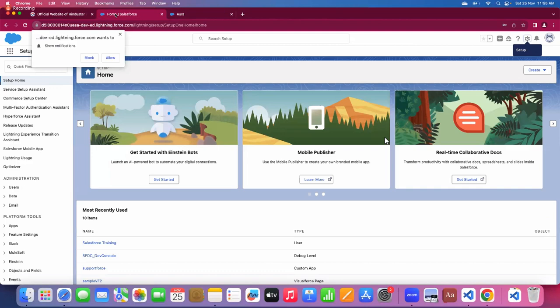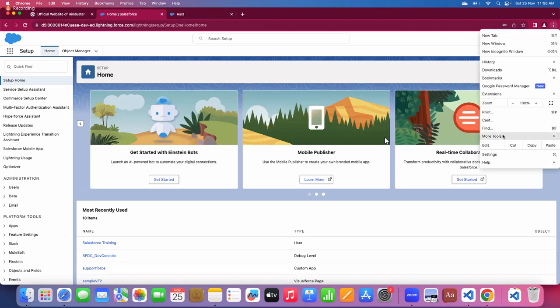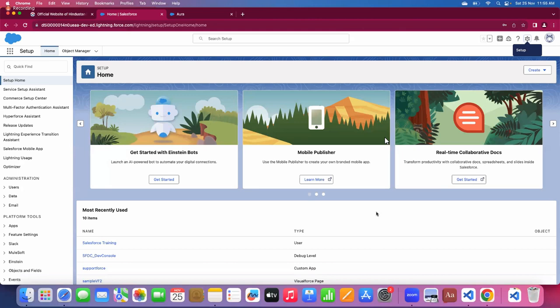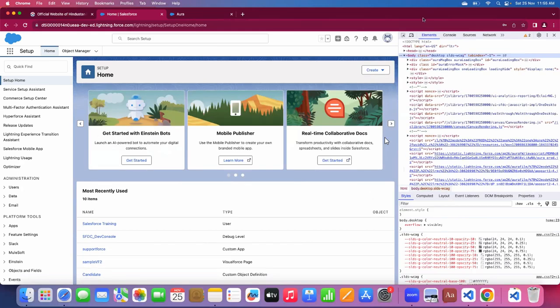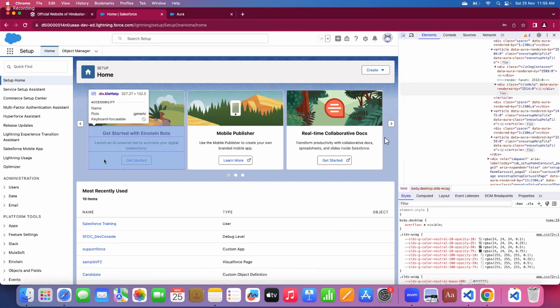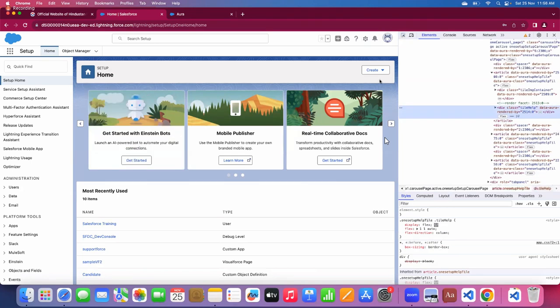For example, if I say I want the same kind of thing, then what I need to do is simply go to more tools, developer tools, put your cursor, select this first one, select this entire box, click, and see whatever is there.